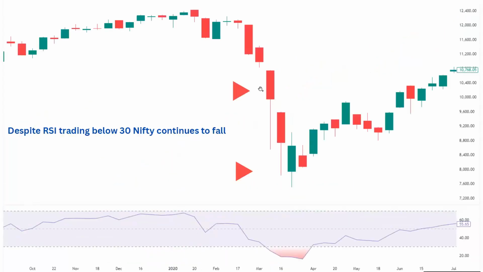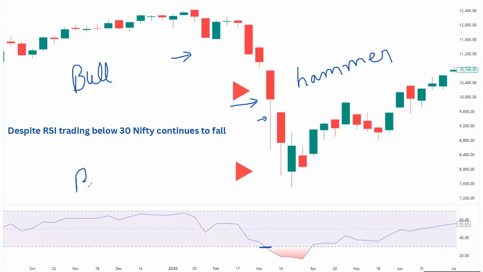Now, first thing is, as per numbers, let's do some number crunching. RSI went into the oversold zone over here. If you just look at this candle, probably a new trader will think, okay, we are in a long-term bull market. Yes, this is a medium-term correction, and we have a very good hammer candle over here. This is a very big hammer candle with a big wick, and RSI is oversold. Let me do some buying. Now, if you do it, see what has happened.